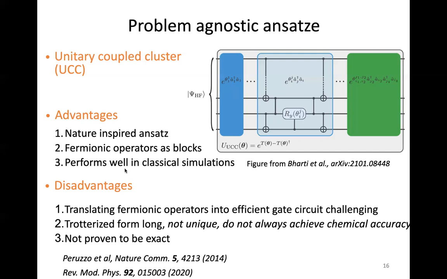But unfortunately, when one starts to realize it, it turns out that when one really wants to map it to a quantum machine, one has to use the gates which are native to the quantum machine, and then transpiling to these gates is very inefficient, so it's complicated to do. And also sometimes these long strings are very hard to realize, so one has to trotterize somehow as well. And then there are other problems that I told you about with factorization before. And that's why this is not the most used approach, to my knowledge.